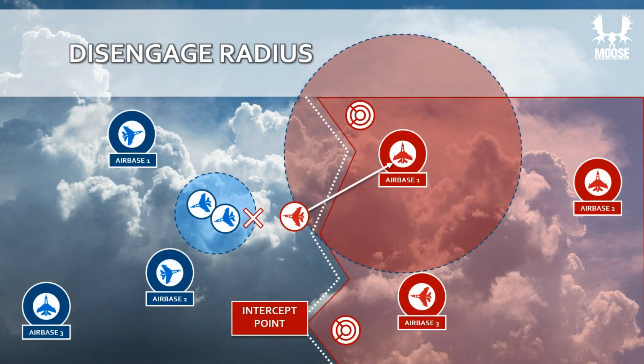Just a short context. Disengage radius is basically a mechanism put in place in the Air-to-Air GCICAP module that prevents attacking airplanes or defending airplanes that are engaged with a target from continuing when the defender is too far from its home airbase. And you can set the maximum radius or range from the home airbase yourself. The default setting in the module is around 100 kilometers, but you could easily set that to 200 or 300 kilometers. It really depends upon your mission design preferences.